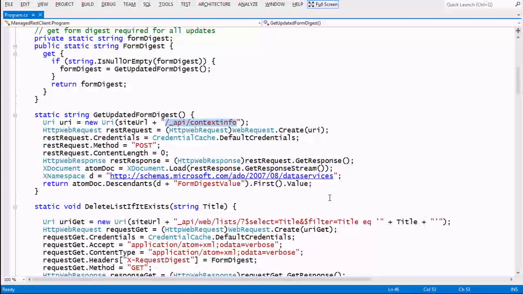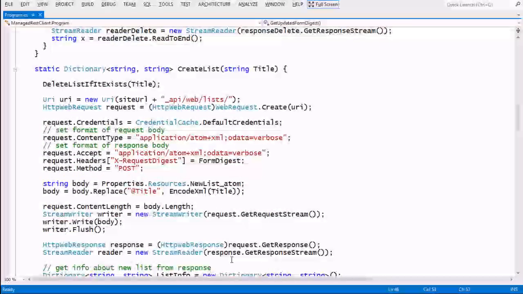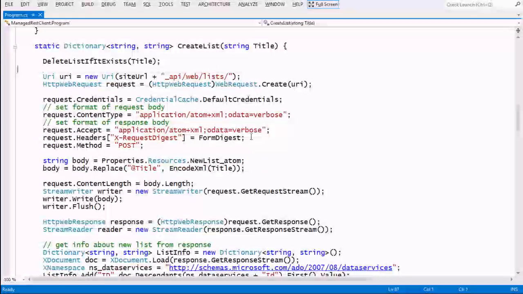And when you get the context info information back, it's got the form digest as one of the values that you could take. And that form digest lasts for 30 minutes by default. So typically, you're going to have enough time to change that. OK, now let's go ahead and look at the code to create a list. So the base URI is the collection of lists in the target site.